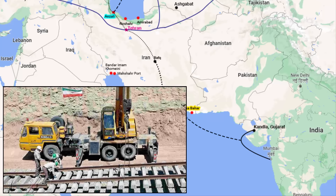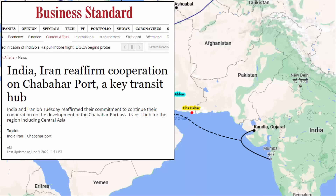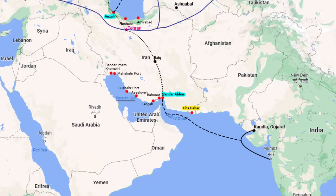Iran continued the second phase of construction of the Chabahar-Zahedan Railway Link project without India's help. In March this year, Iran gave an official statement that the project will be completed by March 2024, requiring around $464 million to complete. That means India can still join hands with Iran and start engaging. Talks are going on between the two governments, as it is beneficial for India. India has to balance US sanctions on one hand while remaining serious about being part of this project.